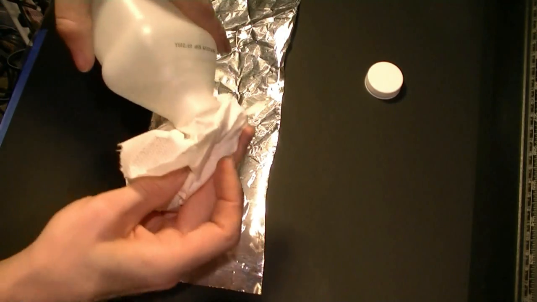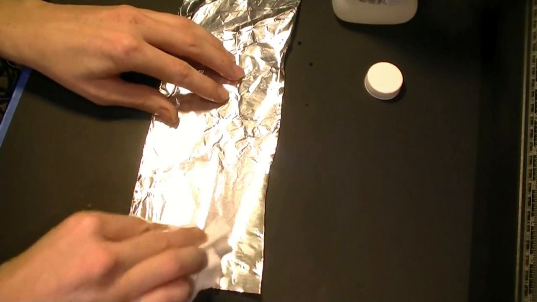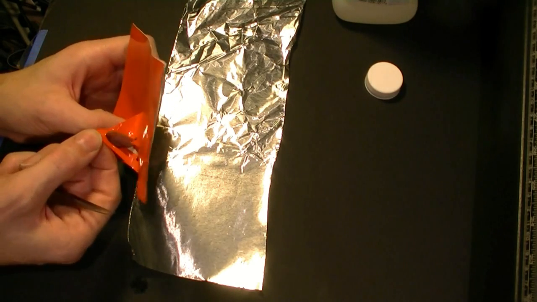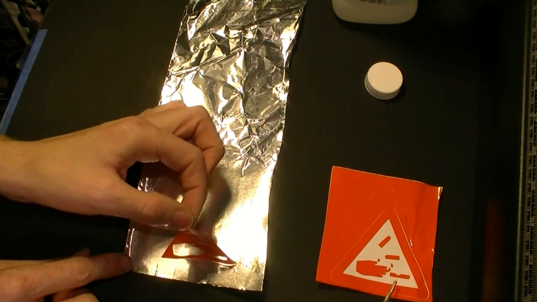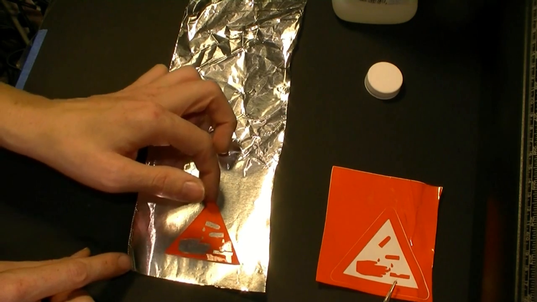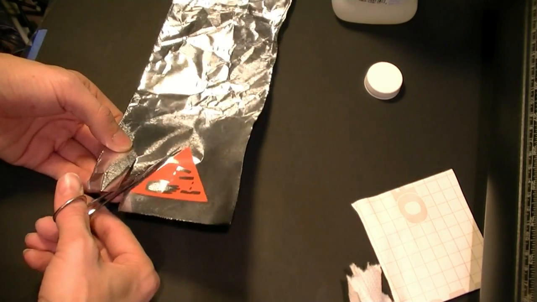I start by cleaning the foil with isopropyl alcohol and use the paper towel to smooth out the foil. I transfer a vinyl sticker onto the aluminum foil to protect areas that I don't want etched. I trim the excess and leave a tab to be attached to the power supply.